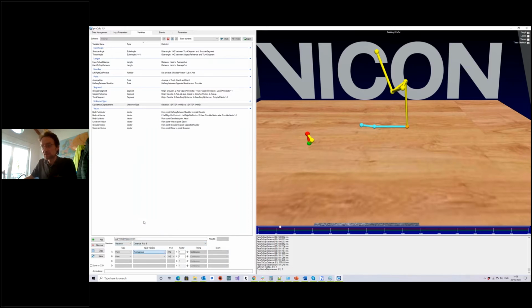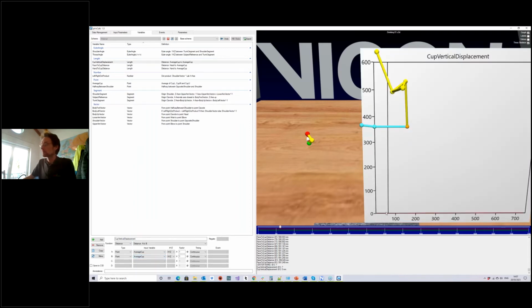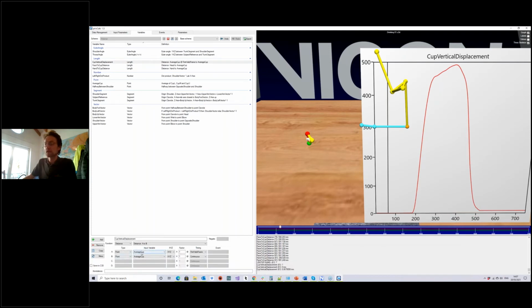Interestingly, it's a distance between the average cup and the average cup, which obviously is 0 unless I change my timing of when I evaluate the first one to be only at the first valid frame. So this effectively creates a distance between the average cup at the first valid frame in the trial and the current frame. And I can even go ahead and only do this in the Z direction.